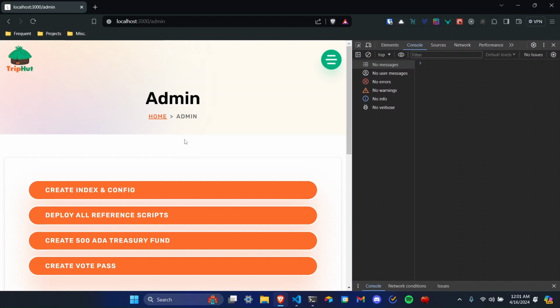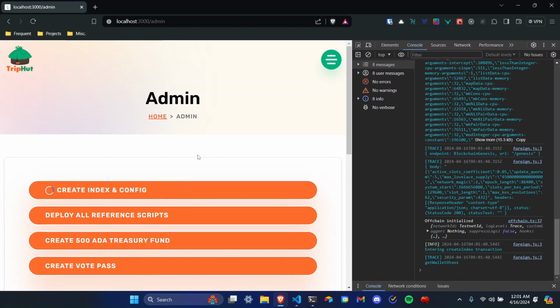It gets a unique ID based on that index, and then there's an actual configuration datum on chain that contains all of the configuration for the DAO itself. Now, all of that is defined in the off-chain library that I was showing earlier. So in this case, it's just going to deploy based on the configuration that was set there. And so I'll go ahead and do that. Just click on this button.